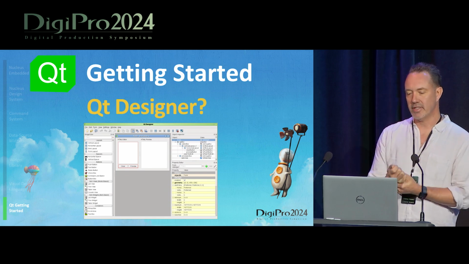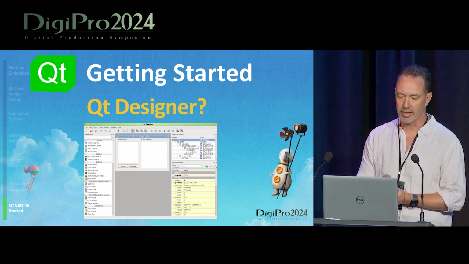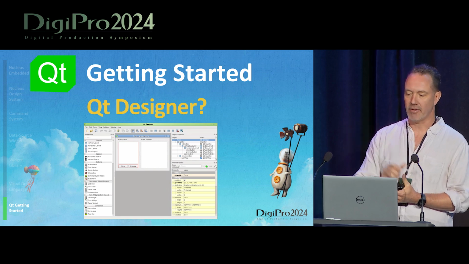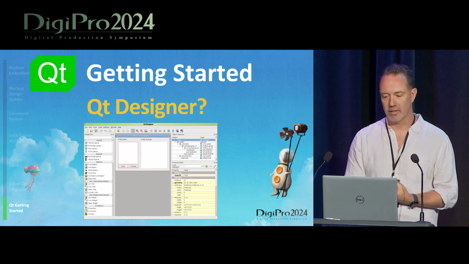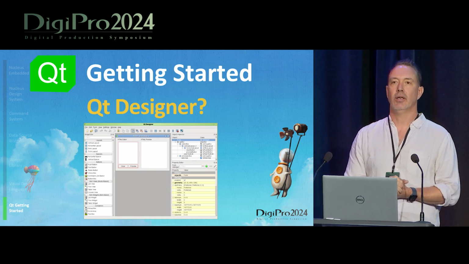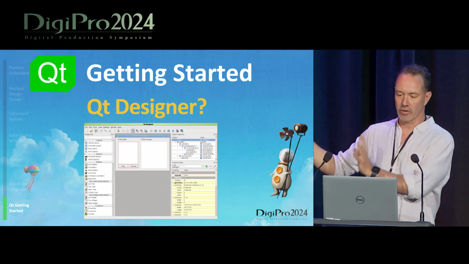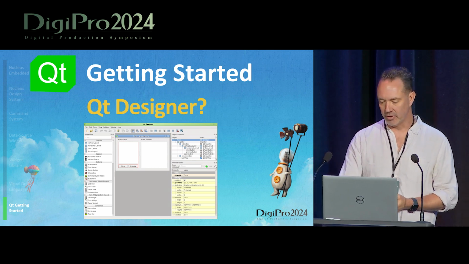Now, on the face of it, this does sound quite appealing, and certainly there was some initial interest in using Qt Designer. What we generally found, however, is that when we auto-generate UI files, they're not really maintainable by hand. You cannot really refactor them, organize them, comment them, etc. And overall, they became a development burden. So we really came to the conclusion that the short-term gain was really not worth it for the long-term pain of a development burden. And overall, we've gradually phased out our use of Qt Designer.